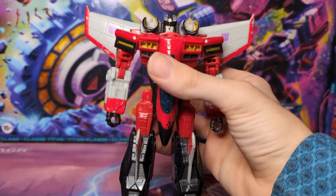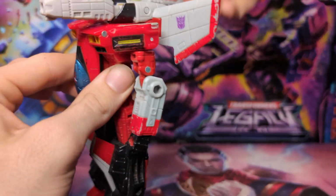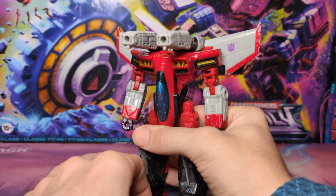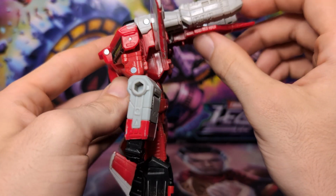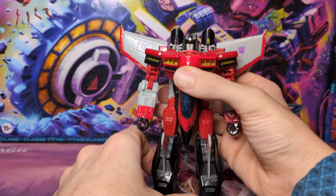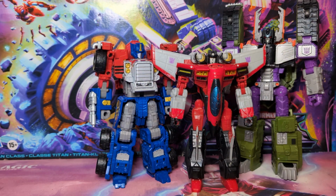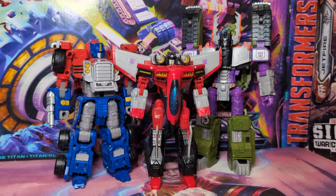So Starscream has a feature here that he had in the original show where you could actually bring these pieces to the front here, just like so, and you can get his null laser cannon action. Unfortunately, I don't have any blast effects, so I can't do any of the blasting anymore, but you can just store these away, and then for this piece, sorry, you can have this piece folded down if you would like, so that way he doesn't have an enormous backpack, or if you want, you could take this and bring it down just like that, if you like the classic Starscream look, which I think looks very nice for the dude. And let us get in all three of these guys. And here's how you can see all three of them looking all nice and shiny together, and I'm just missing Hotshot here for the main shot.